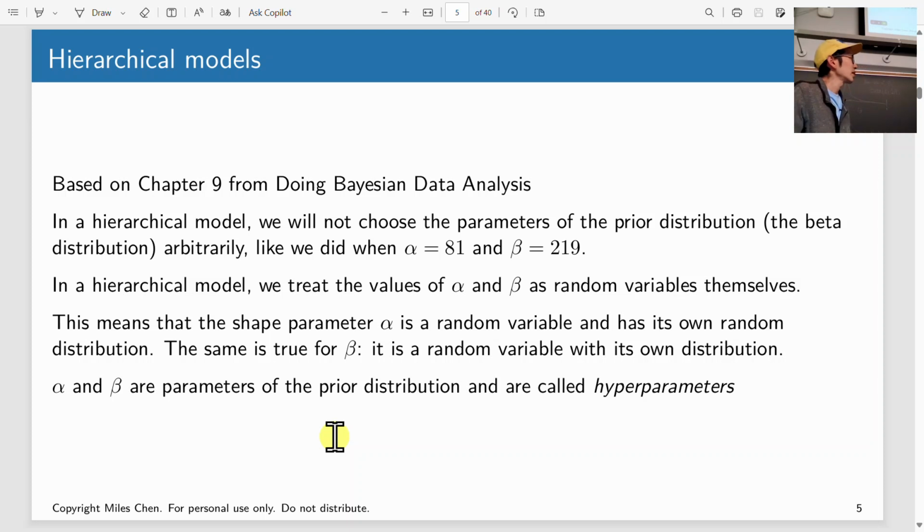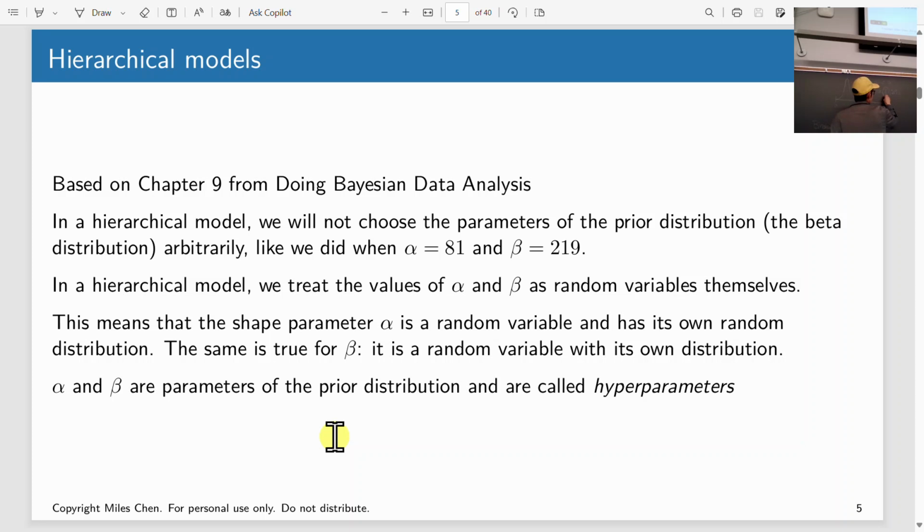But what if we don't want to just arbitrarily pick these numbers, 81 and 219? This is where we have a hierarchical model. Rather than me just coming in and saying the numbers I'm going to use are 81 and 219, we're going to treat these as random variables.